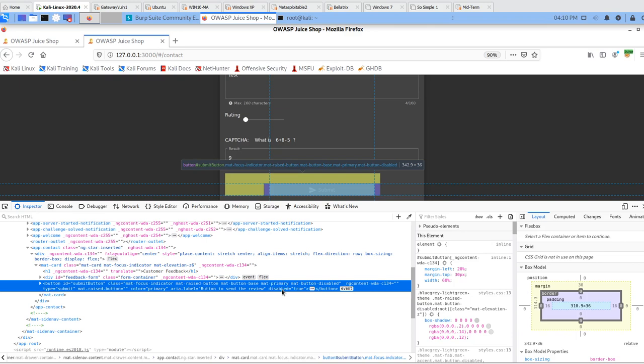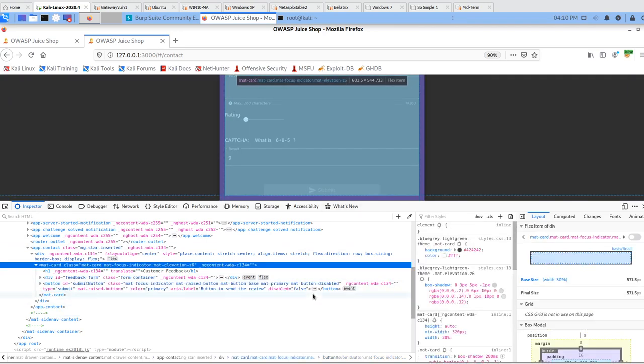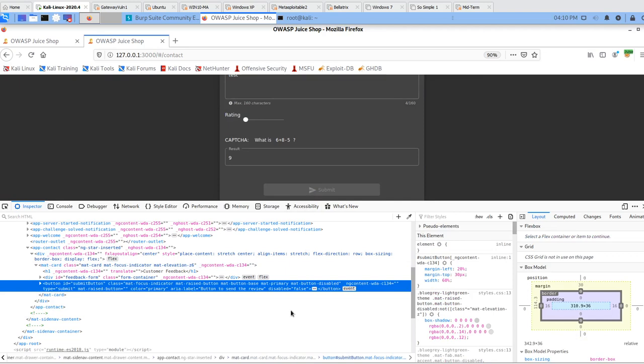Button disabled true. Let's see if I can change this to false. I didn't do it. Let's change this to enabled.